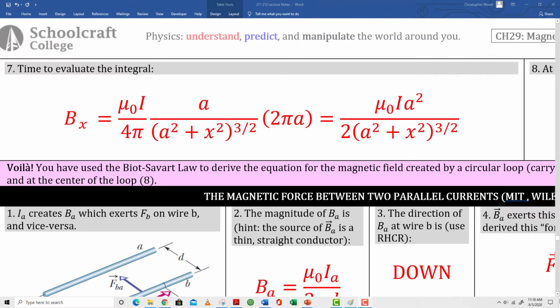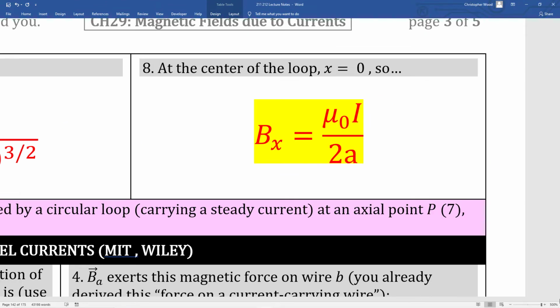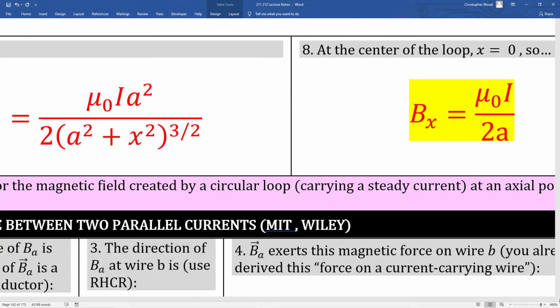In box 7, you evaluate the integral and get a result. Box 8 is a special case, so it's kind of a special case of a special case, but it's the case that we care about almost exclusively. What's going on with the magnetic field at the very center of the loop? Go back to box 7, set x equal to 0, because again, we're looking at what happens at the center of that planar loop, and that's how you get the result in box 8. This is the magnetic field of a constant current circular loop at its dead center.